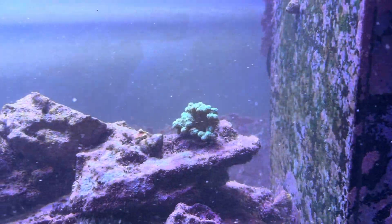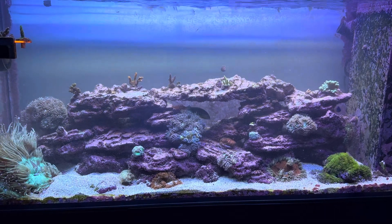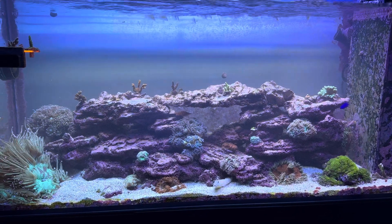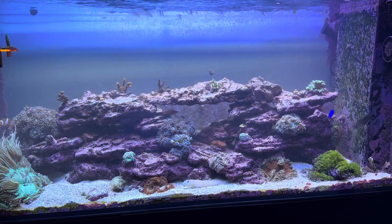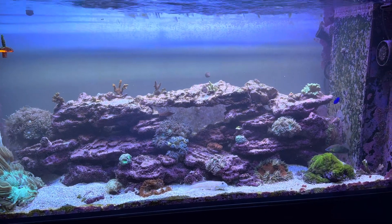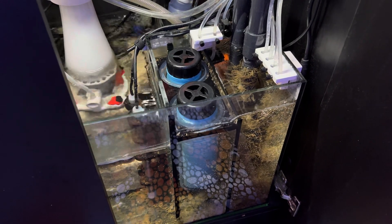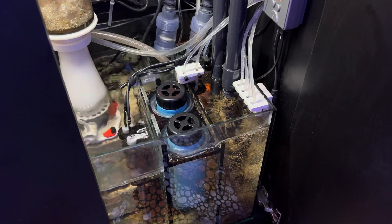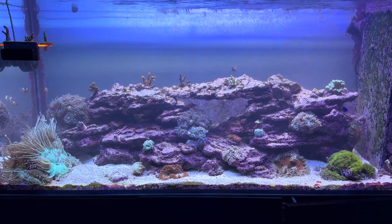I don't just do it and replace the power head and leave it alone. What I do is blast the rocks, let everything get stirred up, then go through and scrape all my sand and stir the whole sand bed up so it's an absolute storm of detritus getting pushed into the overflow. I leave the pumps on high, and once it settles I do one more pass over the rock with the power head. Then I immediately switch out my filter cartridges — if you have filter socks, swap those out immediately. I use Rocky Mountain Fish filter cartridges, so I just rinse those out right upon completion.